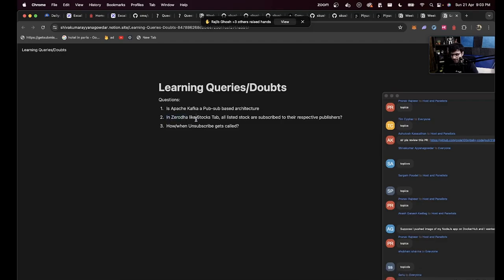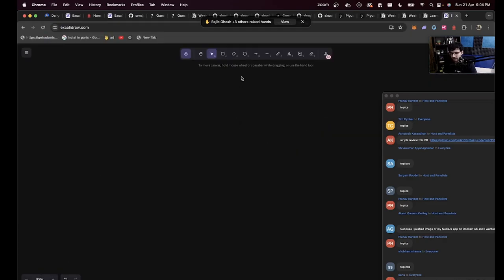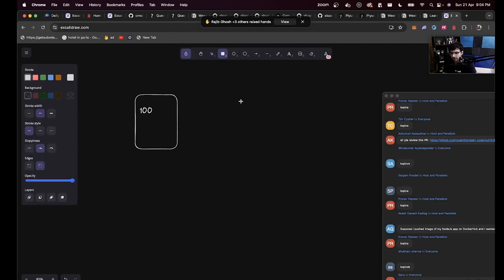In stocks, like in Zerodha's stocks tab, are all stocks listed and subscribed to respective publishers? It depends on their architecture. If you open the stocks page on Zerodha, there is a good probability that if you see 100 stocks here, you are not sending 100 requests, like please give me Apple stock.